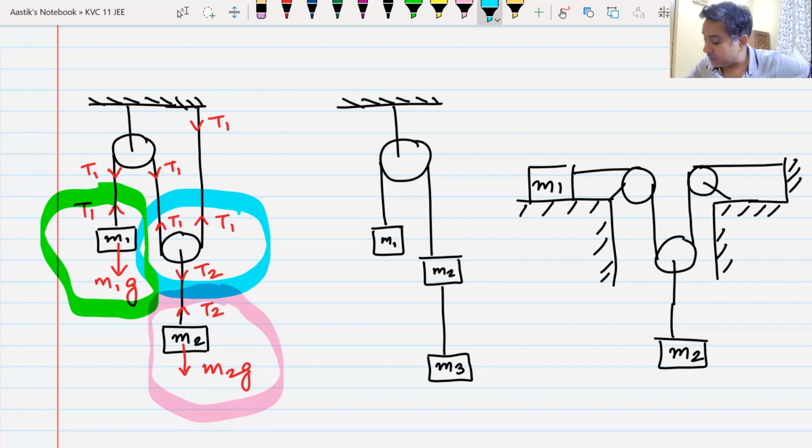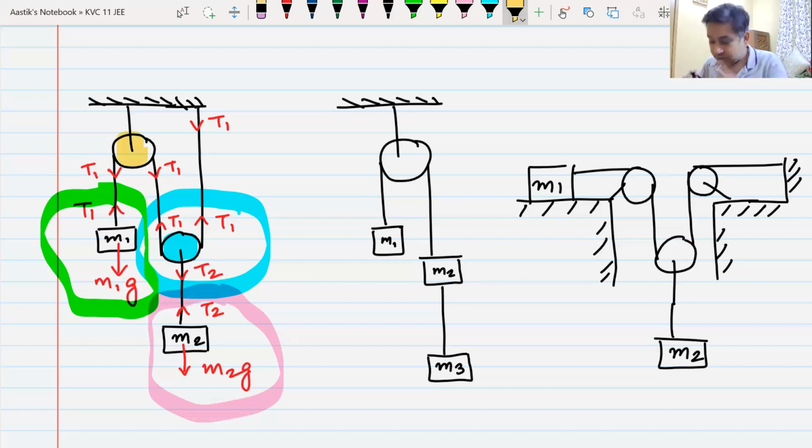Now remember this pulley, the blue pulley that I've drawn, is actually an ideal pulley. It does not have any mass. It does not have any friction. Since it does not have any mass, the net force acting on it, because the mass is zero, even though it is accelerating, will remain in equilibrium. So whatever be the force in the upward direction, the same will be the force in the downward direction. We will see when it comes. Just remember that. Okay, let me also draw the free body diagram of this pulley.